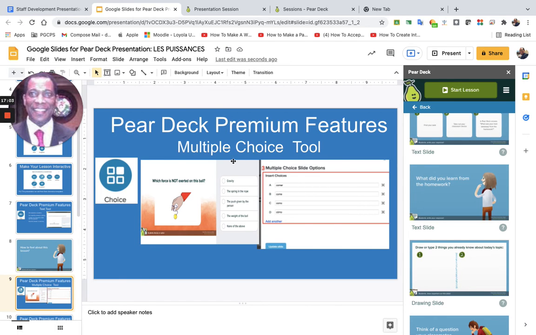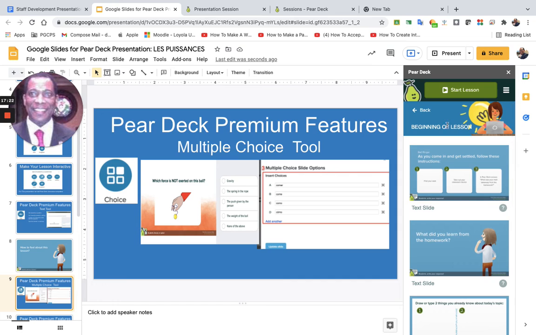Let's use the multiple choice. As we can see, with the multiple choice, the teacher has the opportunity to create a multiple choice question, and the student will respond. You will see the student answer here. Because we don't have a lot of time, I'm just giving you the answer. Let's go back to the library.